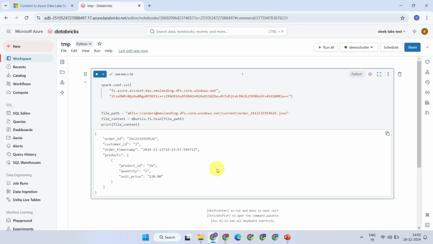However, please remember that the access keys provide full access to your storage account, and this makes them the least secure option, so it is not recommended for production environments. As already mentioned, it's not a best practice to hard code keys or secrets directly in your application code. We'll address this concern further in our upcoming video.